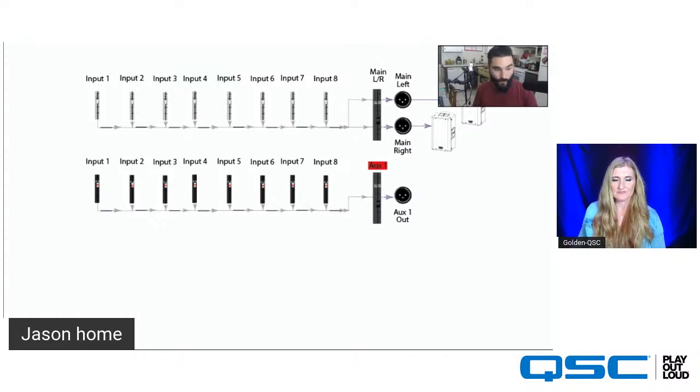So that's an aux. The reason I wanted to show it to you like this, after showing you the initial signal flow chart of all the individual channels and the signal path that they go through, is that it only exists once. So you're not getting that signal path per input on your auxes. All of that's happening up front, and all that processing is global, no matter what mix you're in. So your input is going to pass through your preamp, you're going to get your EQ, you're going to get your dynamics, and you're going to get your effects. And then all that stuff is global. And so all we're really affecting in an aux mix is we're creating a different fader mix, or a different blend of those channels.